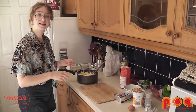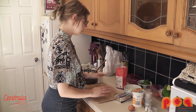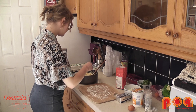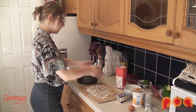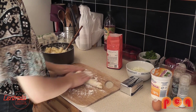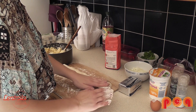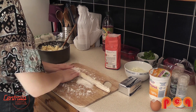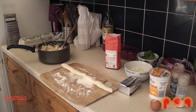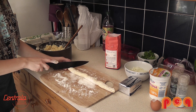And now we will be cutting our kopytka. If you have a proper wooden worktop that should be absolutely fine, but I'm using this small one. You need a bit of flour for dusting so it does not stick to the wood, and then you take some of your paste and roll it so it looks like a long sausage. If it's sticking to your hands, just use a bit more flour — I just dusted the worktop a bit more and that should be alright. Then you need a knife and you just cut it, making sure it's angled so it has the right shape, like this.